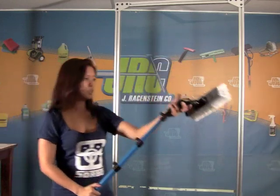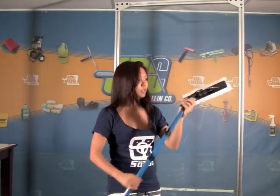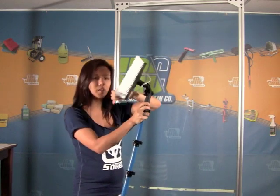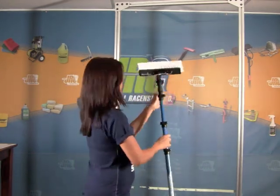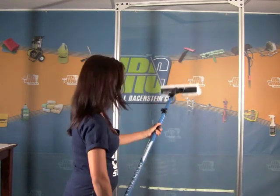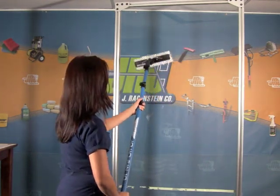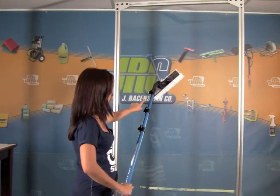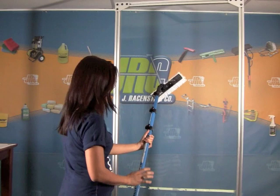Now let me show you how it works. Today I have here a 10 foot AquaClean pole and it also has the super light brush with the swivel adapter. So what you're going to do is you're going to put this on the brush and you can do your traditional scrub if you need it. But let's say you needed to get it right in the corner — you see here it will help you get in the glass with just the twist of your wrist.